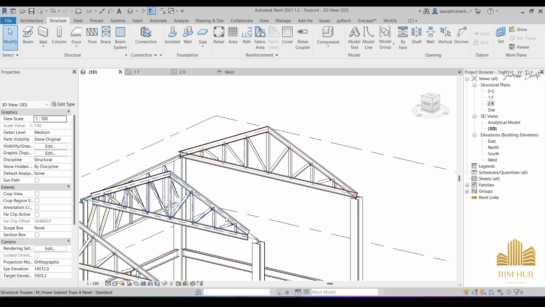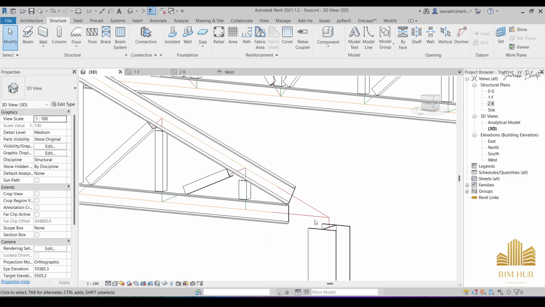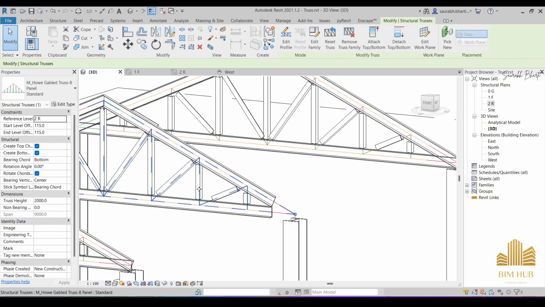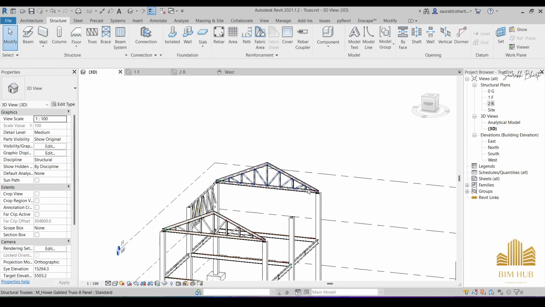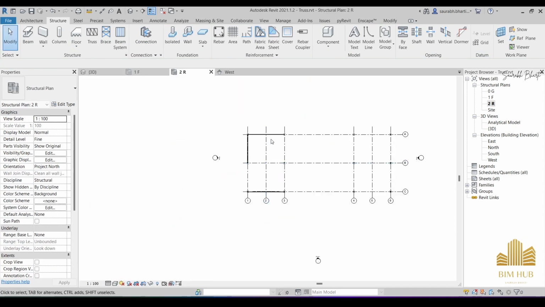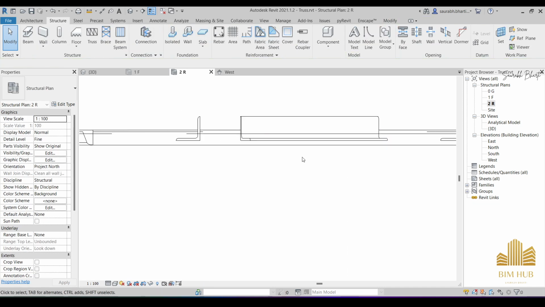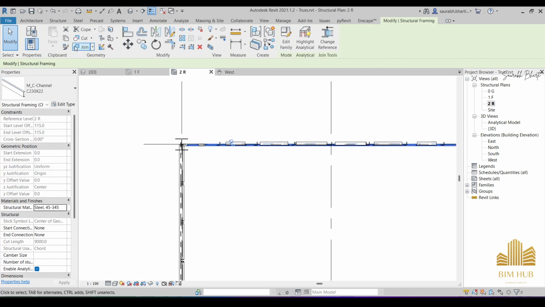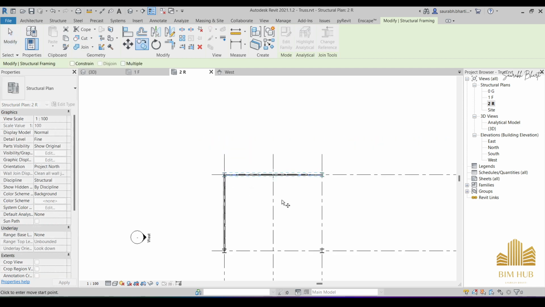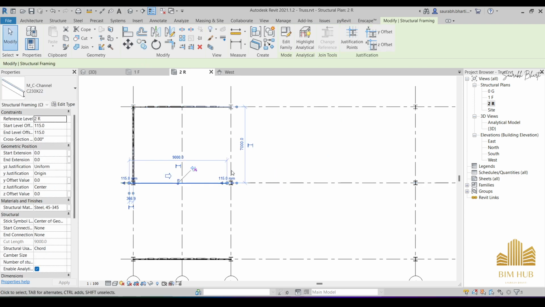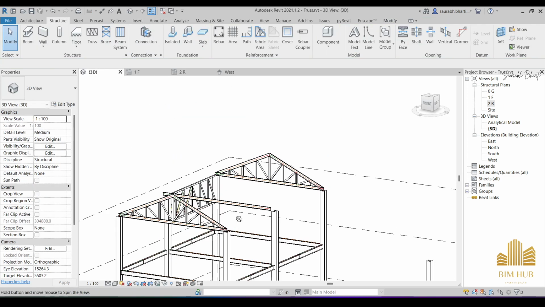And over here there's something wrong. As you can see, the side of it we cannot see. So an analytical model is fine, but the physical model is not looking that good on this side, so we have to change it. Let's try to copy it once again, and if it doesn't work, then we will make it. So let's just try to copy it. Copy, select this one. Okay, now that we have selected, just copy it from this grid to this grid, and let's try to see.